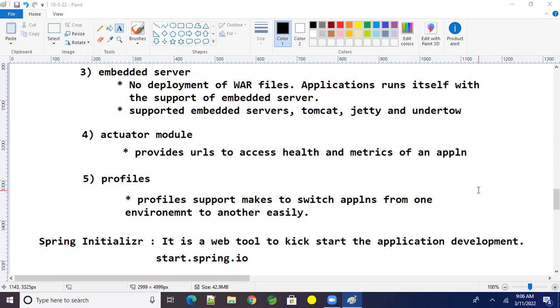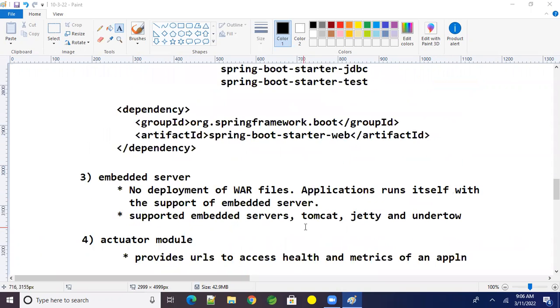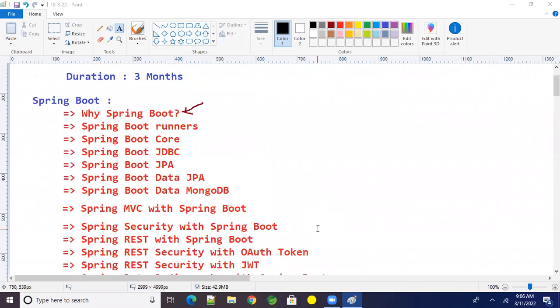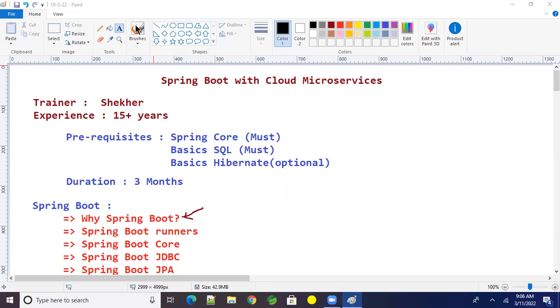No, Spring Boot is okay, but for Spring Framework, I'm asking about Spring core knowledge, which is also required. No, I didn't have knowledge. I have only core Java, and a little bit of knowledge on JDBC and SQL. So this is what I said: Spring core knowledge is a must. Anyhow, you just do one thing. Next, we are going to start with some of the Spring core concepts. I'm going to teach some Spring core concepts, like some annotations which we use throughout the applications in Spring Boot, that everybody should know. I'll recap them, but you need to do some additional hard work so that you can cope up with the sessions.